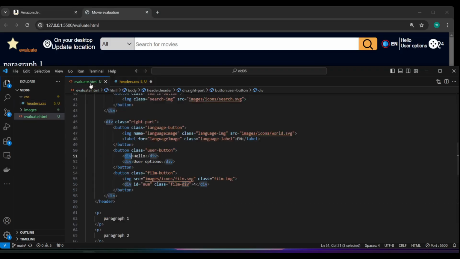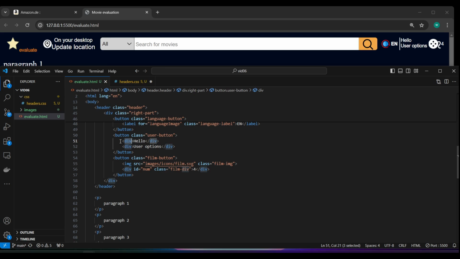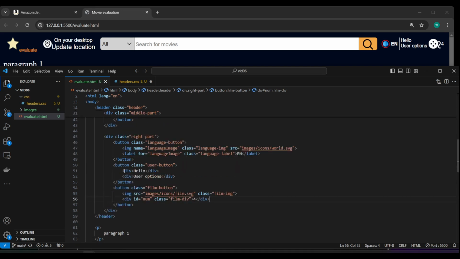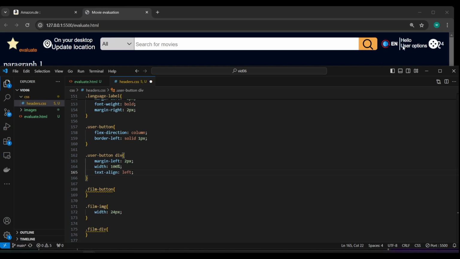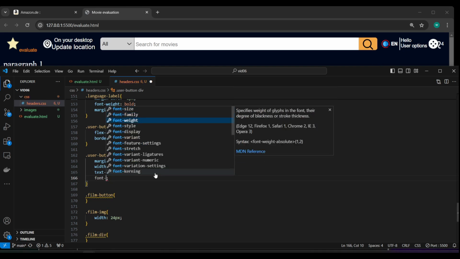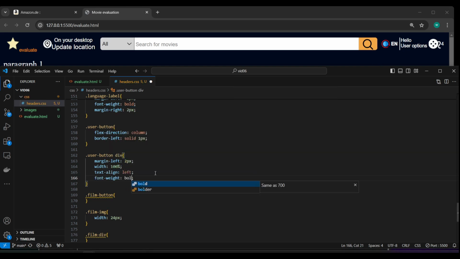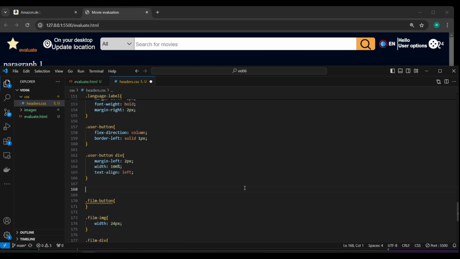Notice that for these two divs here, we did not add any class or ID. Of course, we can do that and target it, but we want to practice combining of selectors. So let's style these two divs using the combining selectors. Let's make this second div here to be bold. So if we put font weight to bolder and save, you can see that both of them now are bold, not one of them.